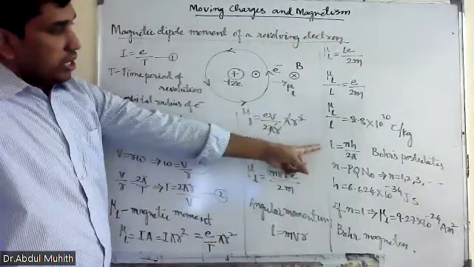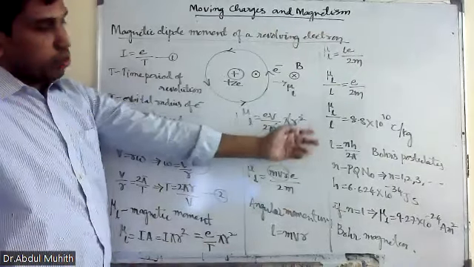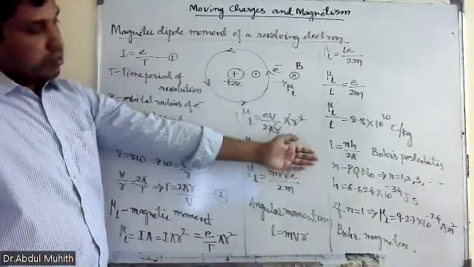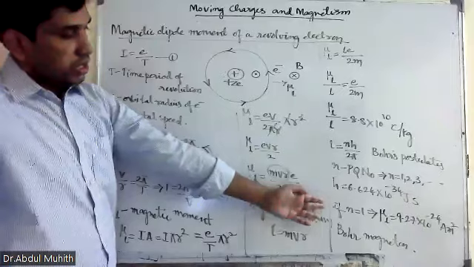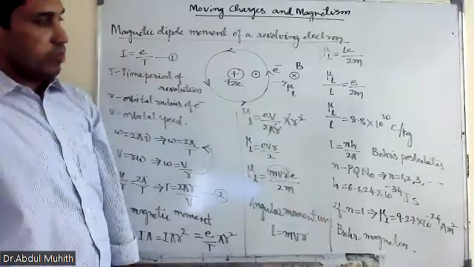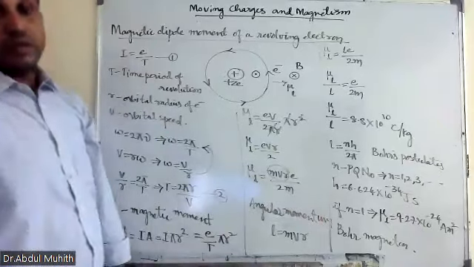So now L is equal to NH by 2 pi. This is coming from Bohr's postulate. N is the principal quantum number, which tells about the orbits. H is Planck's constant. Then substitute all the values. For N equal to 1, we'll get the answer there. Okay. Is that clear?